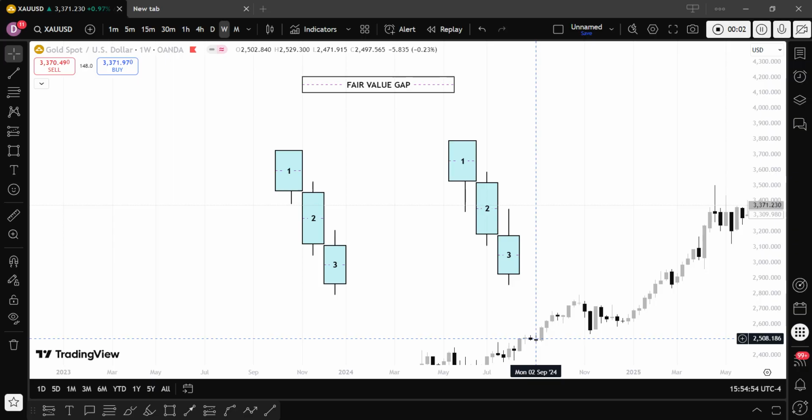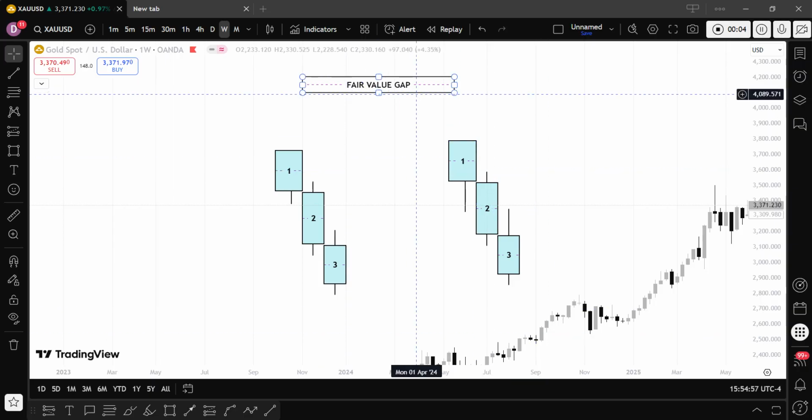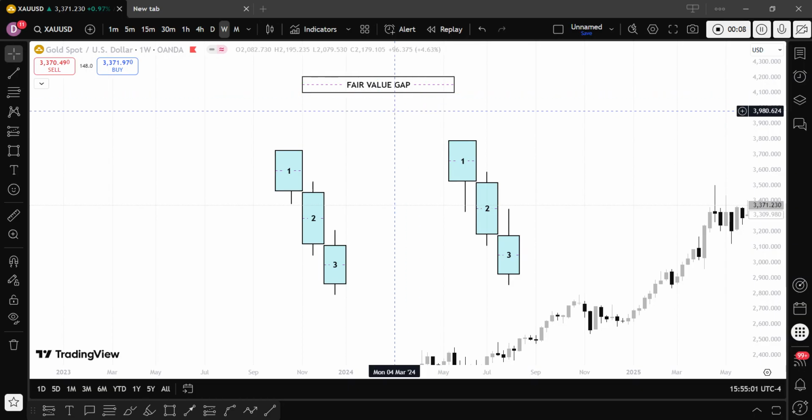Hey, what's up? Today let's look at a very easy concept, the FVG or a fair value gap. I guess most of you have heard about the FVG or know something about the fair value gap. A fair value gap, these are just inefficiencies or imbalances in the market. These gaps normally tell us that the buying pressure is greater or weaker than the selling pressure.